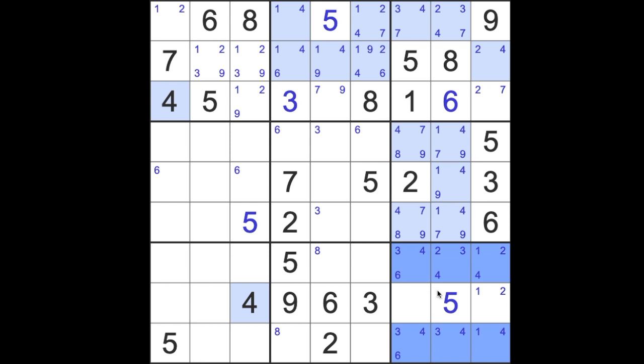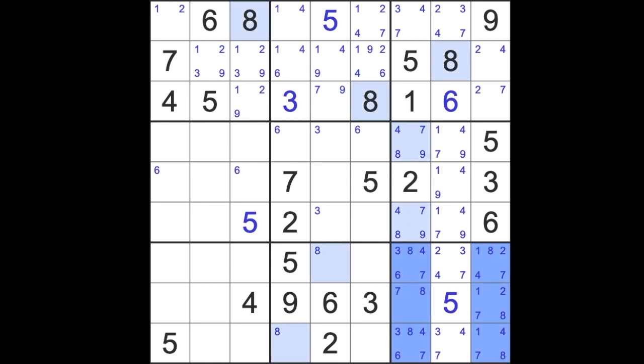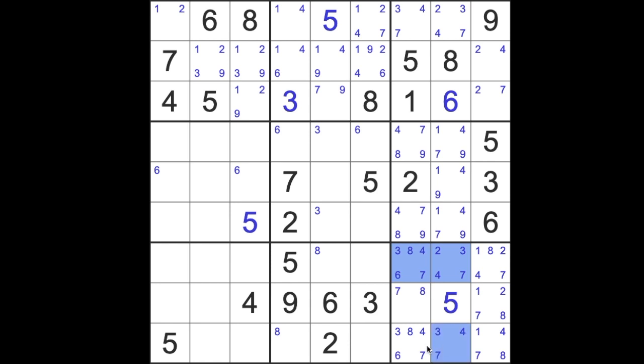Five, six is done. Sevens, calling all sevens, calling all sevens, none answer. So seven can go anywhere. Eight's blocking down this middle column, and that's it. So two strips of eight. And nine is not done either. So nine blocking down here and nine across here. Oh, this is going to be a tough game. Nine in those squares there. Right, okay.